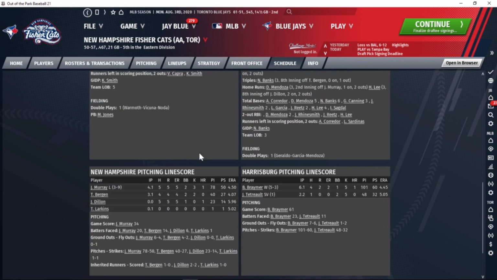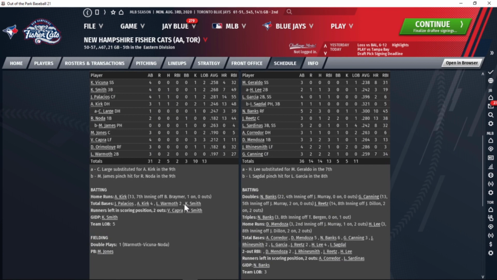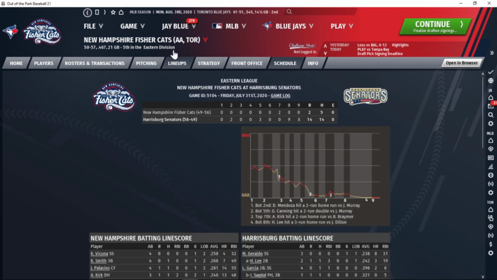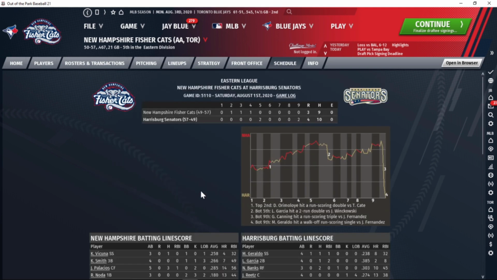Then we lost 14-2. Joey Murray and Travis Bergen and Justin Dillon all got hit really hard. And on the offensive side, Alejandro Kirk 1 for 3 with a home run, driving in both runs for the Fisher Cats. And that was the 14-2 loss. We've seen that one already, and now we go to August 1st.